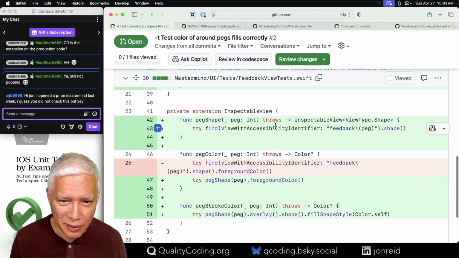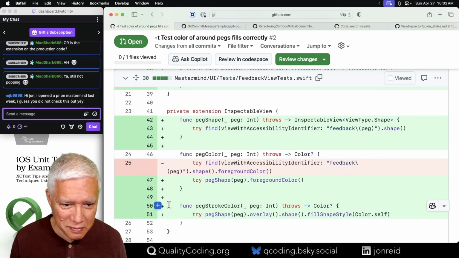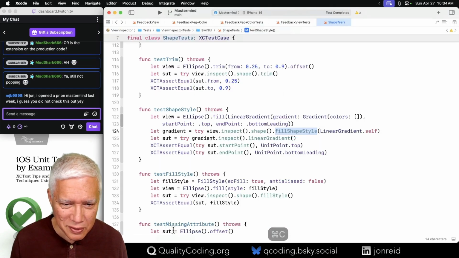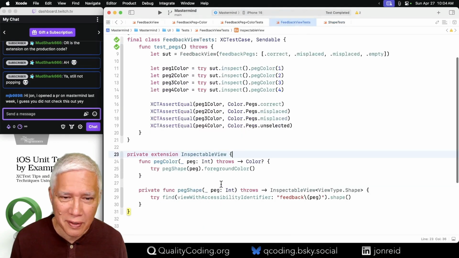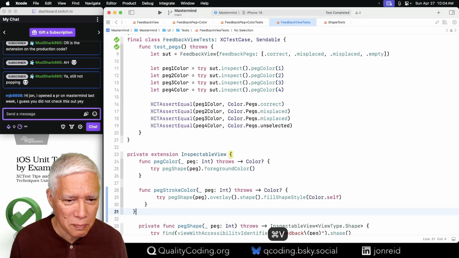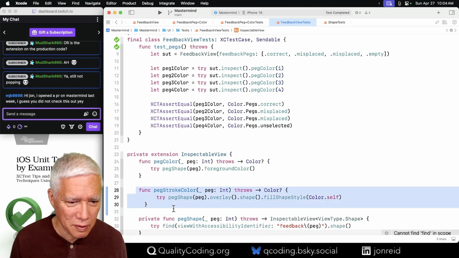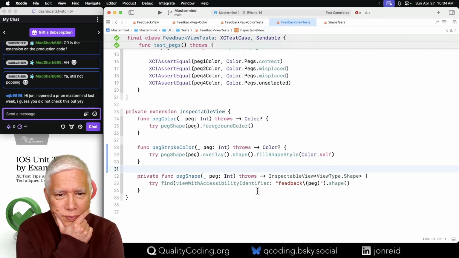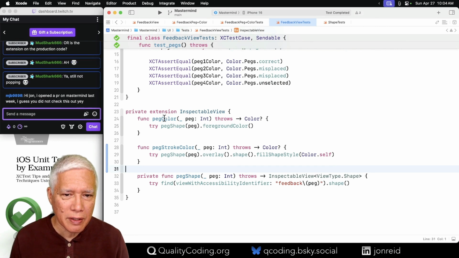All right. So with that, we can take these lines. Now this I will just copy because it looks very clear. Peg color and so there's the peg color and there's the stroke.